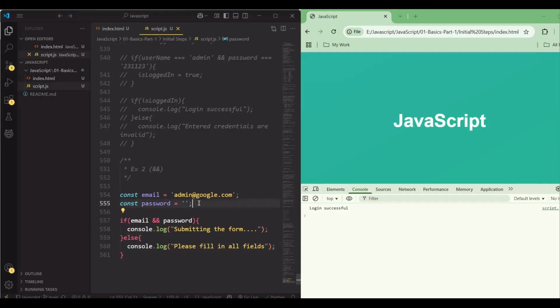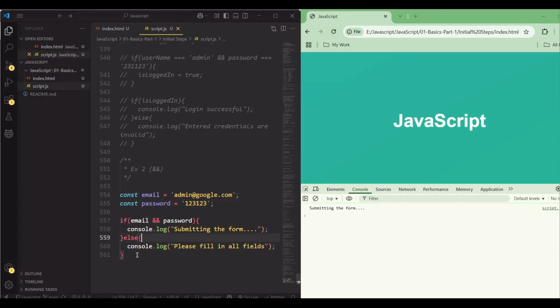We will put this as an empty string. Empty string is a falsy value. So in this case, email AND falsy, which is falsy. Then this will be executed. Let's run this. Please fill in all fields. Let me turn this back to the correct way of submitting the form.